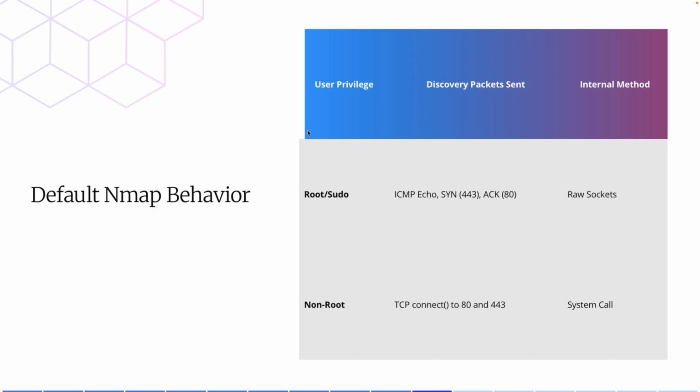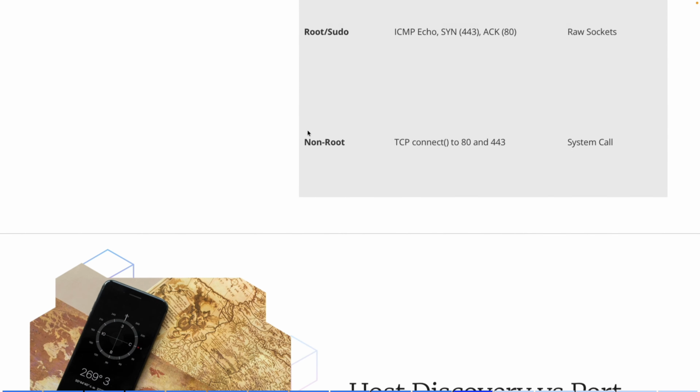So it gets its response, it knows if the host is up, but it tears down the connection and never sends the acknowledge. It never sends a packet with the ACK flag set on. The usual three-way handshake is that first you send the SYN and you get the SYN ACK or RST ACK, and then you send ACK if you get SYN ACK. If you get RST ACK, the connection is automatically torn down. So yeah, that's the default behavior of Nmap. It's really important whether you run Nmap as a privileged user or as an unprivileged user.